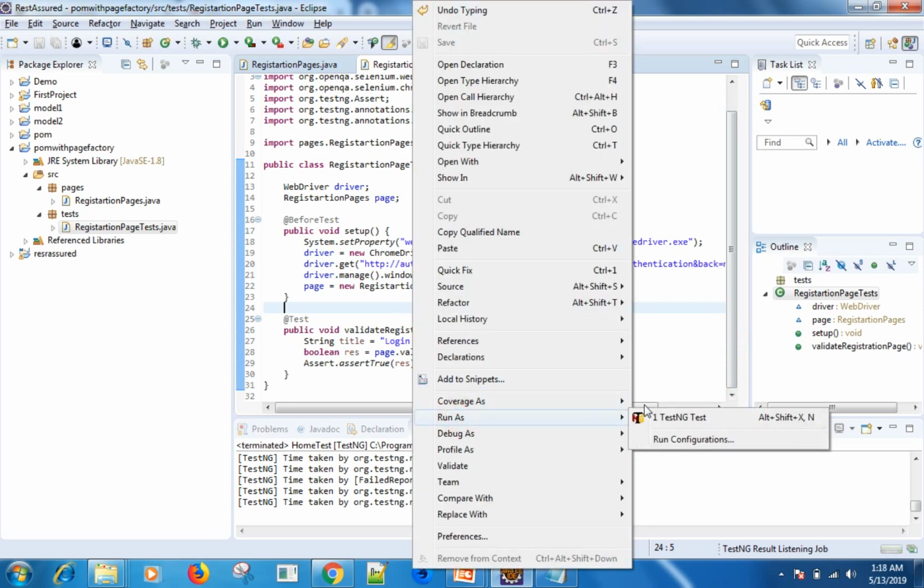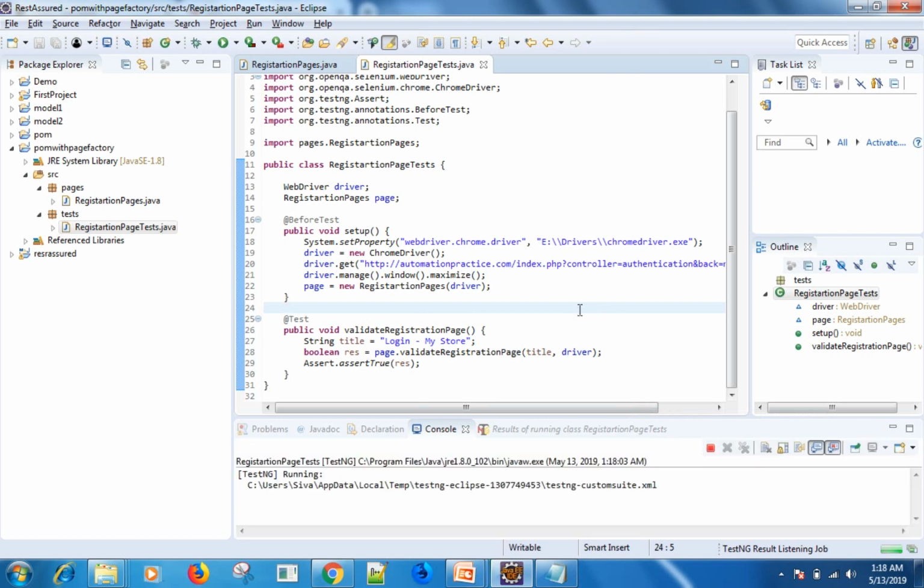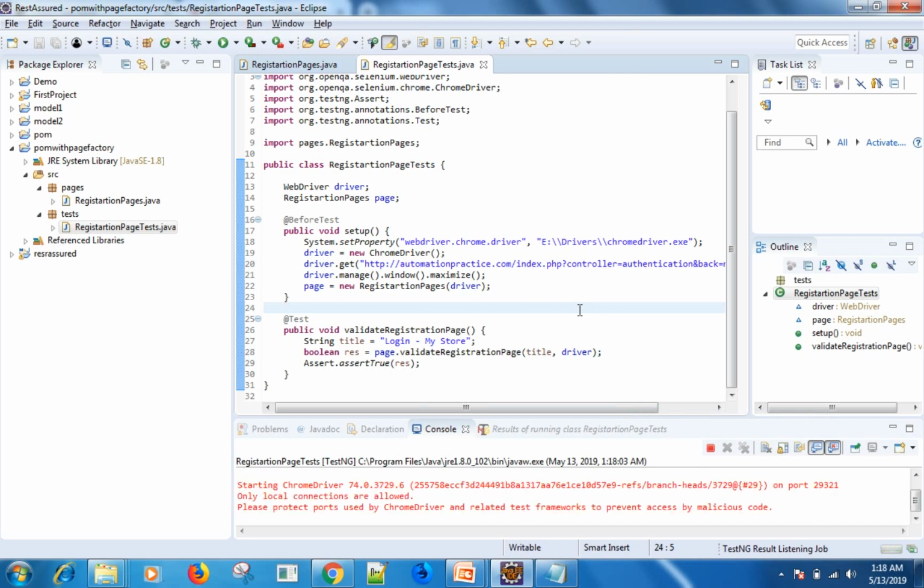Run as TestNG test. Hope it is launching the browser now.